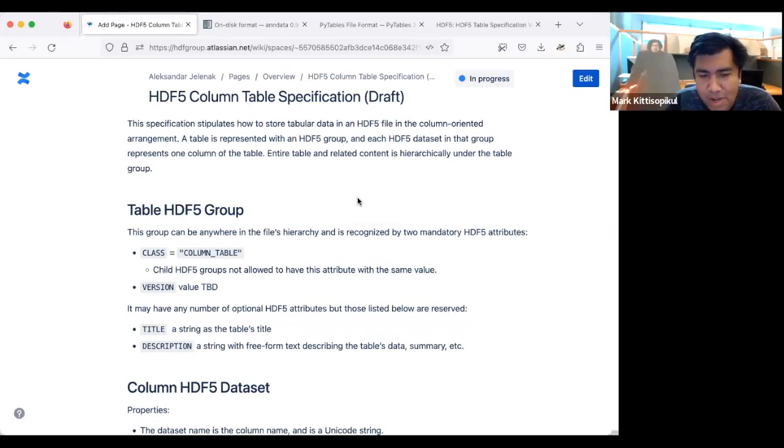Well, I think I'm still trying to think about this in relation to other things. So I mentioned relational databases, so it might be good to figure out, if one had a table schema from Postgres or SQLite, how would you map it to this? Because I think that could be an application, where this is used as an interchange format to export tables into other kinds of software that maybe are already using HDF5.